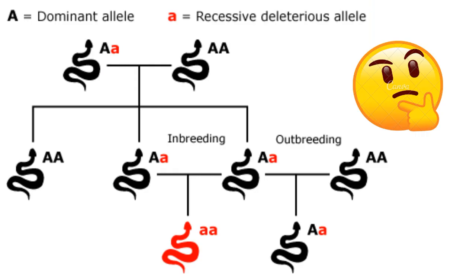Why is inbreeding a bad thing for animals anyways? Inbreeding increases the risk of recessive disorders. They receive one copy of the gene from each parent. Animals that are closely related are more likely to carry a copy of the same recessive gene. This increases the risk that they will both pass a copy of the gene to their offspring. This usually leads to at least temporary decreased biological fitness.